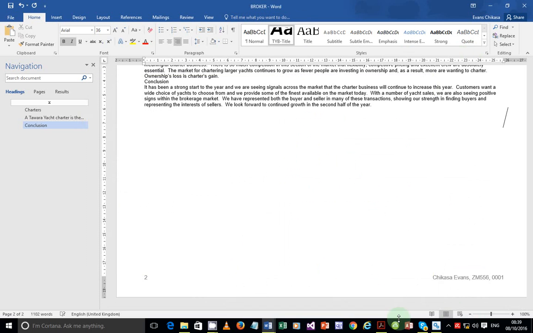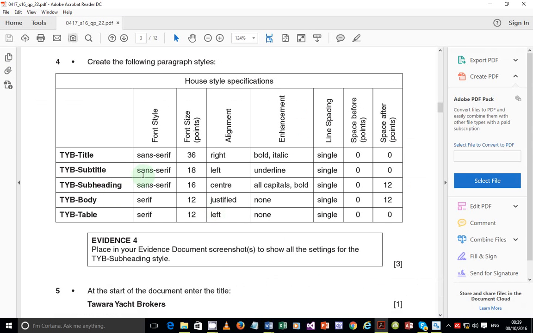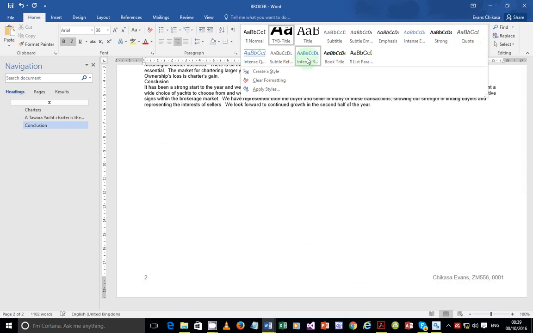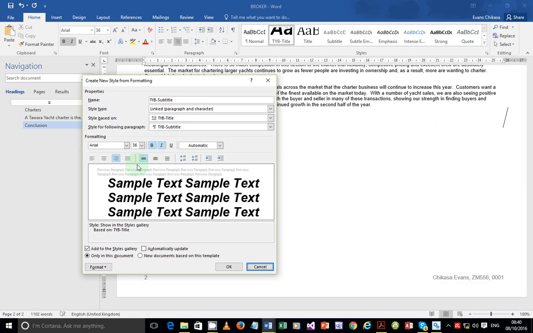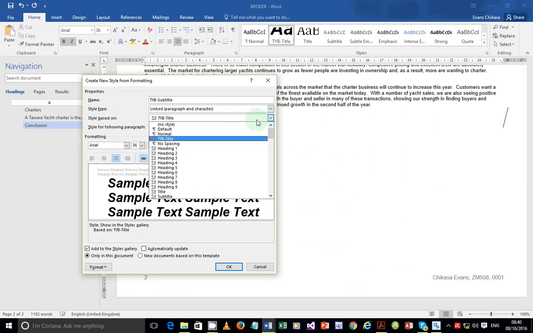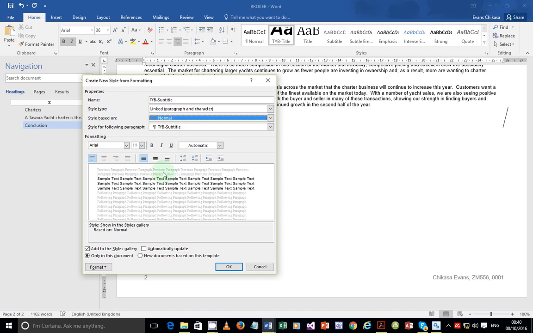Next style is subtitle, sans serif 18, left, underline, single and 00. Create style. The name is TYB subtitle. Okay, just modify it, and then it should be based on normal. Again, you notice if you base it on title, it inherits the property of the title. I really don't want that. So just let it inherit the properties of normal, and then it is sans serif 18 point.